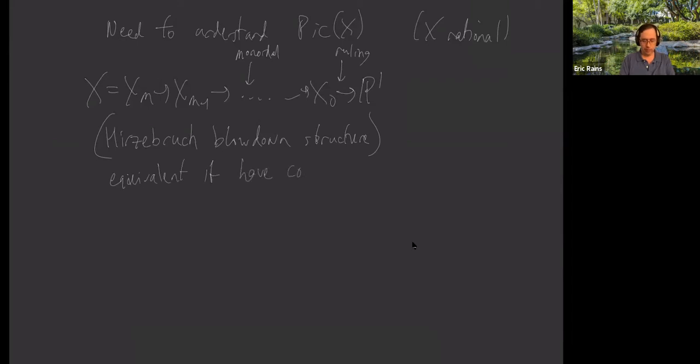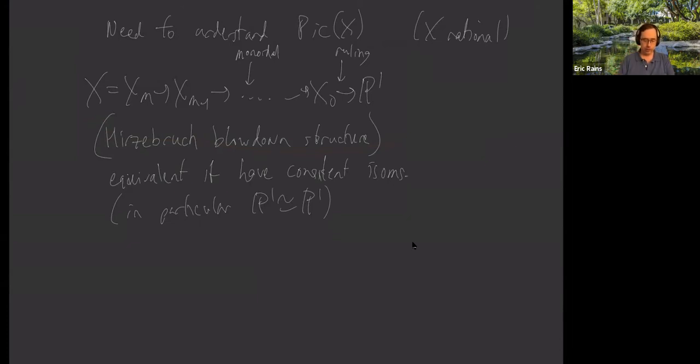Okay, and then two of these are equivalent if we have consistent isomorphisms, and in particular, I allow a non-trivial automorphism of P1, because I don't care about the map to P1. I only care about the isomorphism class of the map to P1 for this picture. The reason for that is we'll see that the set of blowdown structures for a given surface is actually going to be discrete because we've modded out by the automorphisms of P1.